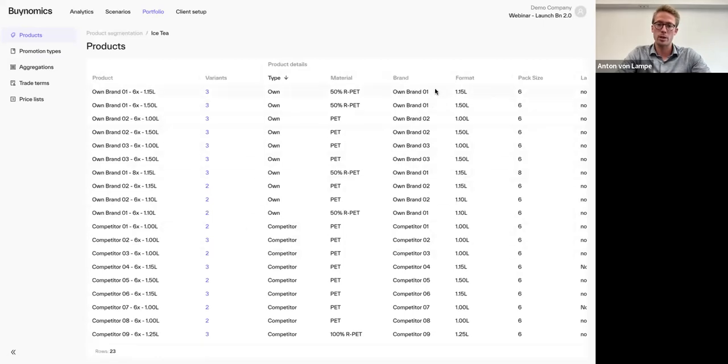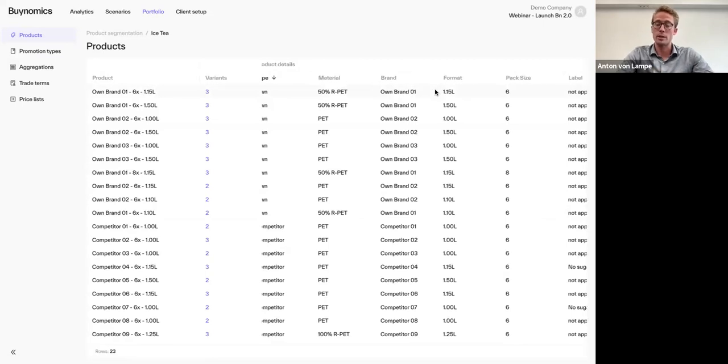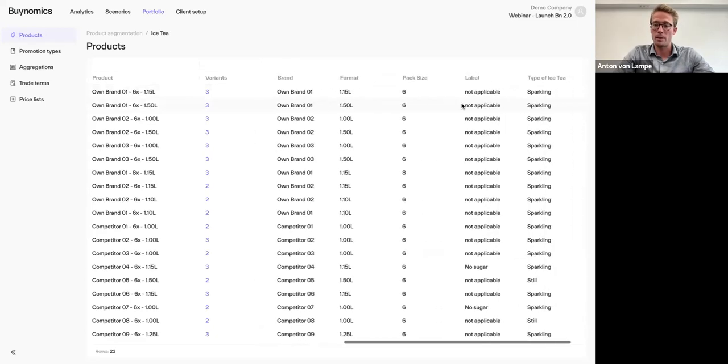And these products are differing from one another in a couple of dimensions, whereas you can also see them as value drivers, because those are the components the virtual shoppers look at, and not just the virtual ones, but also the real ones when they make their purchase decisions. So here in this case, we have brands, we have a format, and we have a material, we have a pack size, and then some of these products are without sugar and so on.